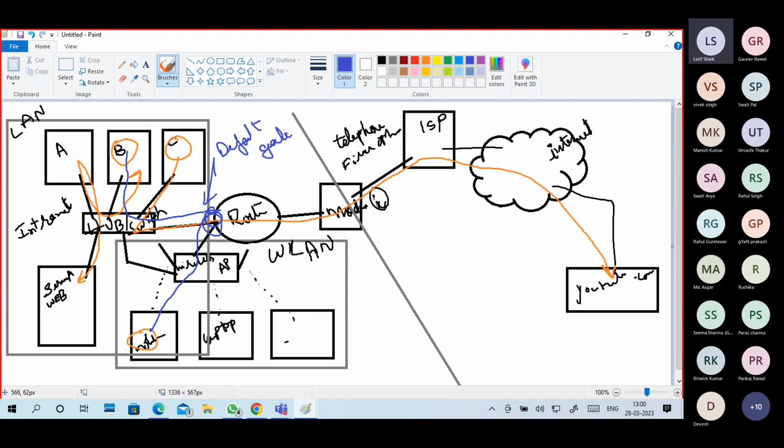What is a default gateway? What is a gateway? A gateway will tell you how to go outside. Just to go outside of your room, you have to open the door. In the same way, if you want to go outside of your network, you have to go through the gateway. By default, you should go to this one only. It means it is your default gateway. To communicate from A to B, you don't need a default gateway. To communicate from server A to this PC, you don't require a default gateway, because within your private network, within your LAN, you don't require one. But when you are communicating outside of your network, you must need a default gateway.